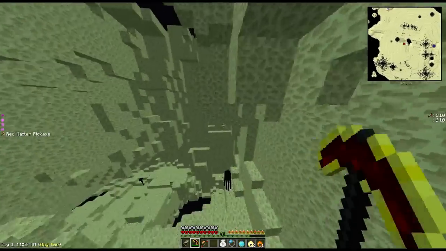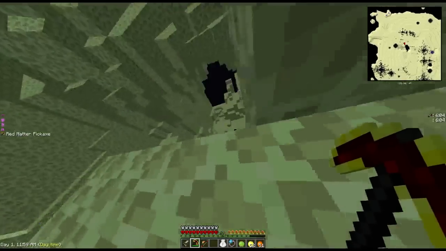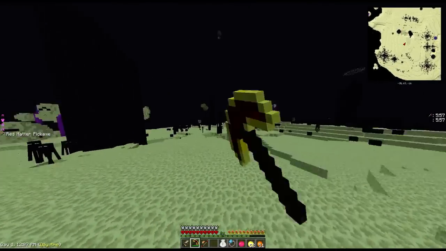I was gonna say, is it not? Is there like less reach on the pick than the Morning Star? I need to look that up because it seems like it. That's why when I had the Morning Star, I felt like it was so easy to get stuff. The pick definitely seems to have less range.